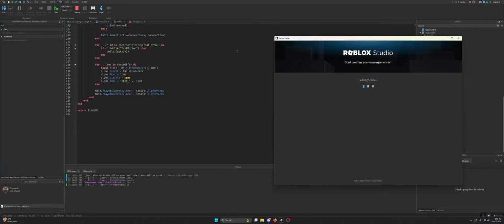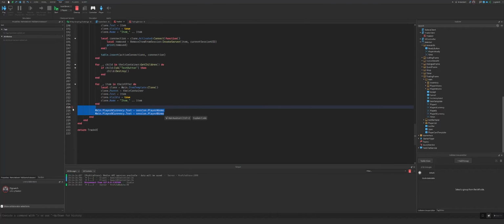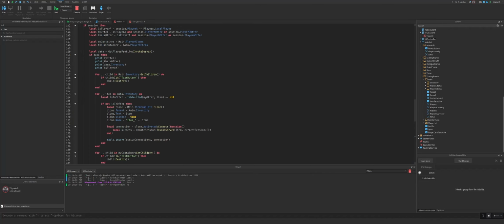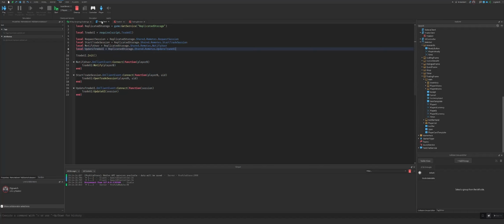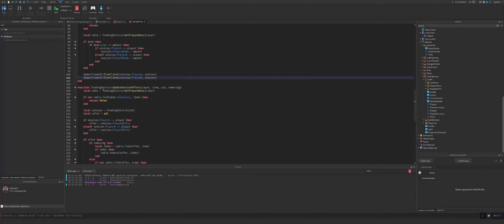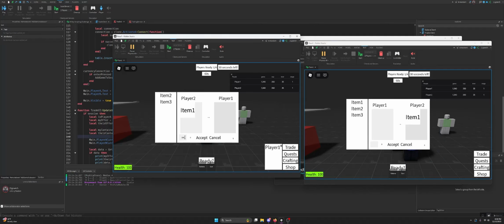So that should update that for us. Let's go give it a try. So let's put in 100. I don't think it updated. Okay, maybe we'll just move this to run kind of separately to the session. So update trade UI, let's update UI, and we'll just do that right there. And let's check the code again here. So 100. So I put the item and then I press enter. It's not updating the text label.